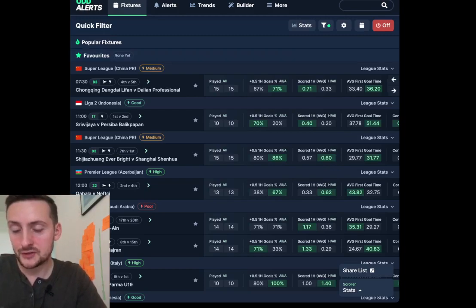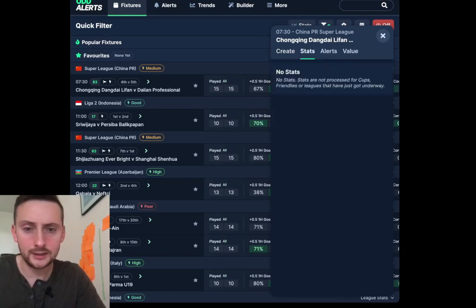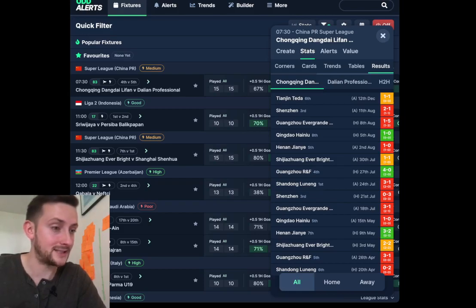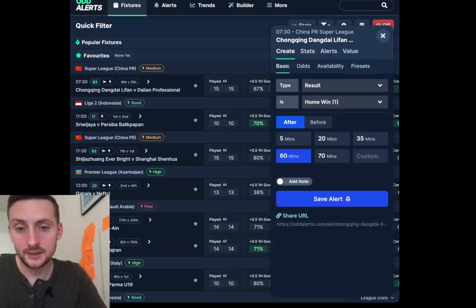So let's just take the first game, playing at 7:30 in China, and we'll just quickly look at the most recent game. So you can see here that they're not in great form, but they are scoring goals. So they've scored in 1, 2, 3, 4, 5, 6, 7, 8 out of the last 10 games. And I imagine it'll be the same for the away team, which it is. You know, both teams aren't really winning much, are they? But they're scoring goals. So could be goals in this one.